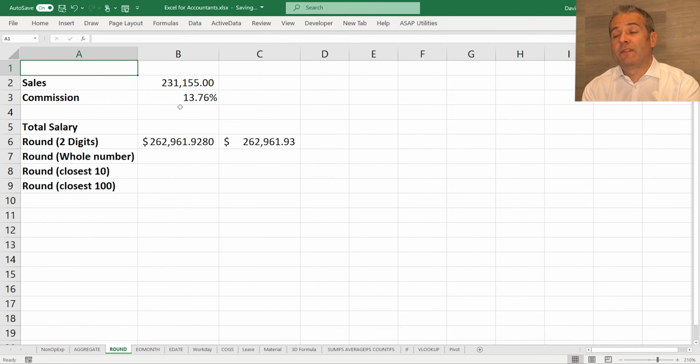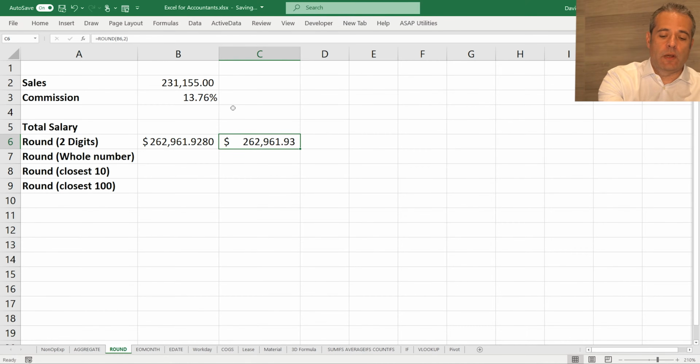The commission rate for the salesperson is 13.76%. When we multiply the two, so we would take the sales, we would multiply it by open bracket 1 plus the 13.76. We get 0.9280. But really, we've got to get it to 0.93.